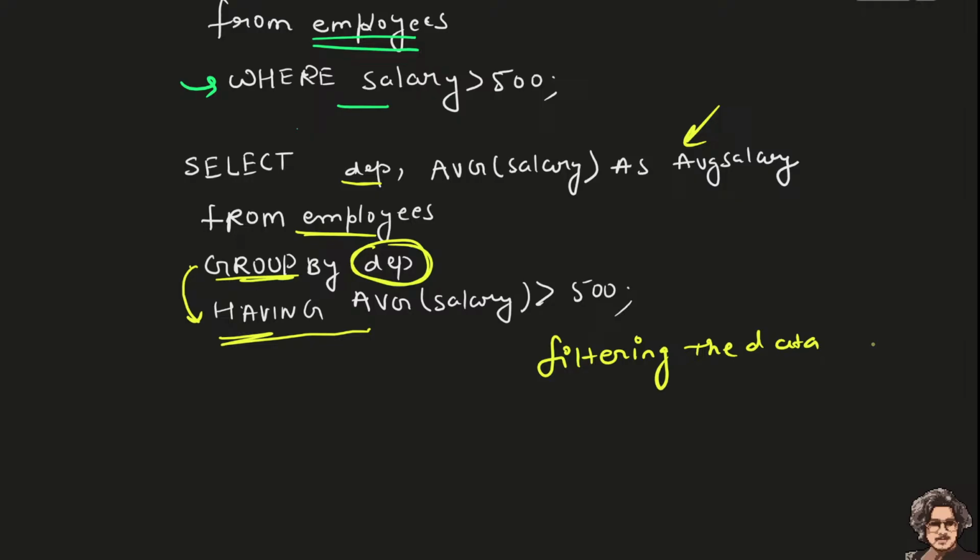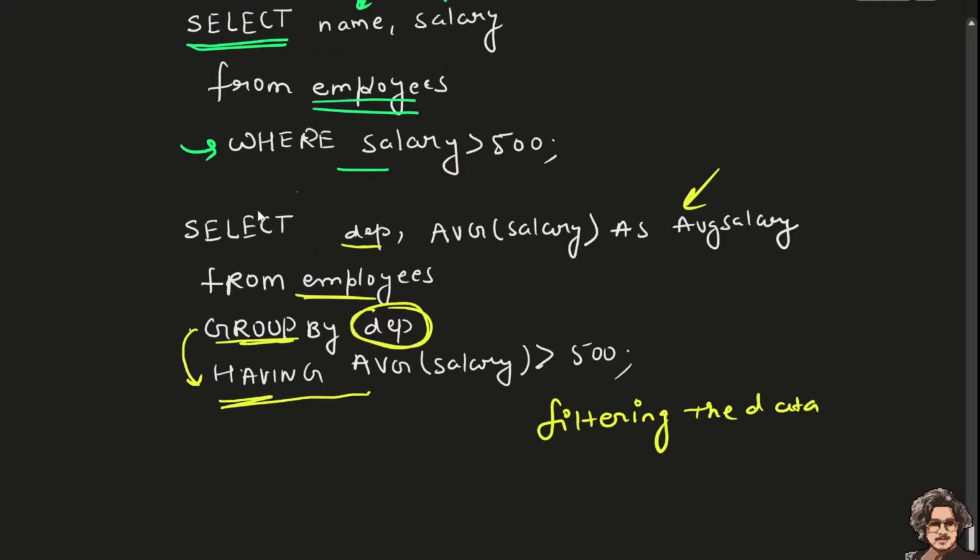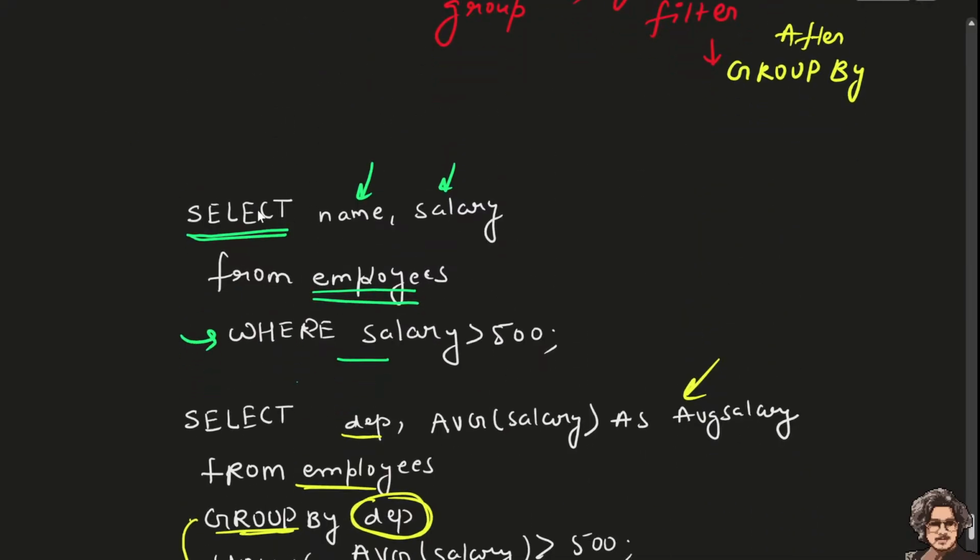Now move to the next part, that is joins. What are joins in detail? This is all about the HAVING and WHERE clauses. Now move to the joins. So let's write joins in SQL.